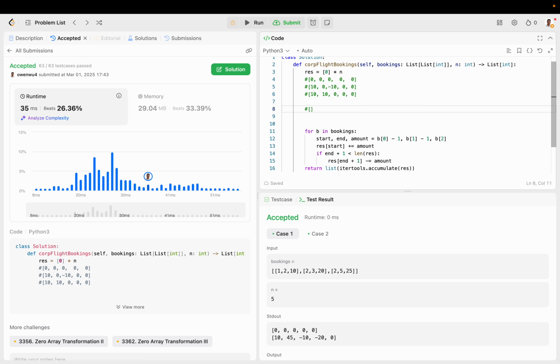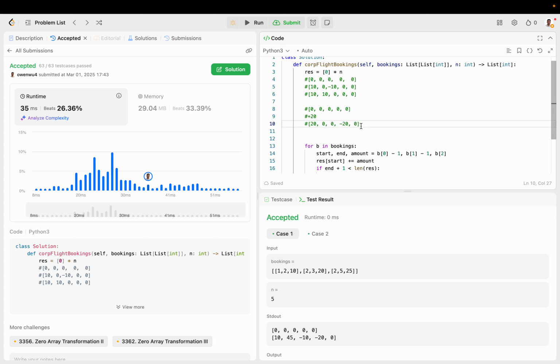Just to show you some more examples, let's say you want to increment this part of the subarray by 20, plus 20. What you're going to do is say 20, 0, 0, minus 20, 0. Because now when you accumulate it, you're going to get 20. This is still 20 because we're accumulating everything from before, right? This is still 20. And then here, 20 minus 20 is 0 and 0. And that gives you this whole subarray plus equal to 20, right?